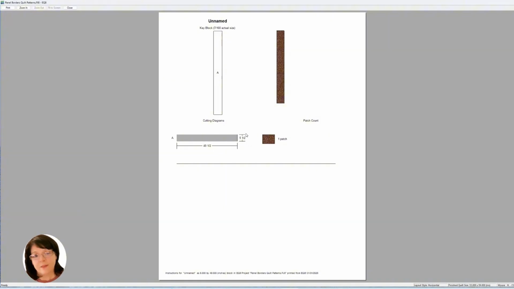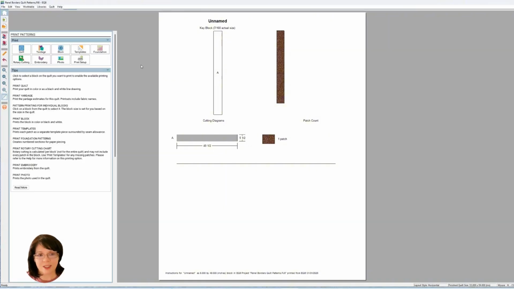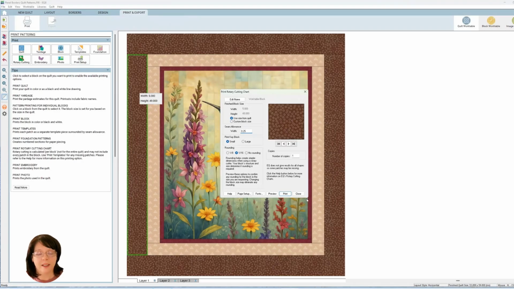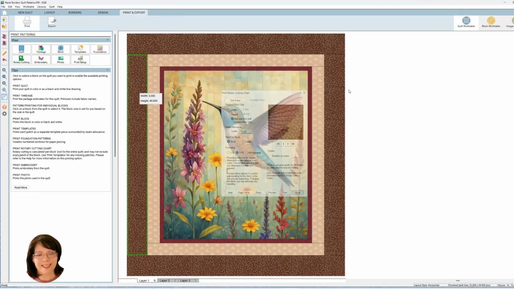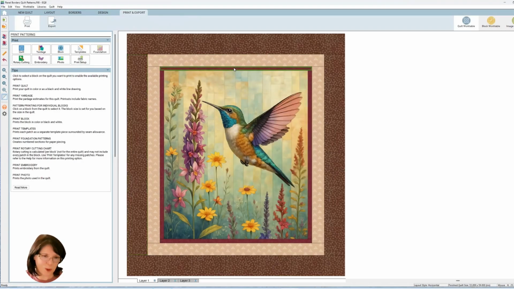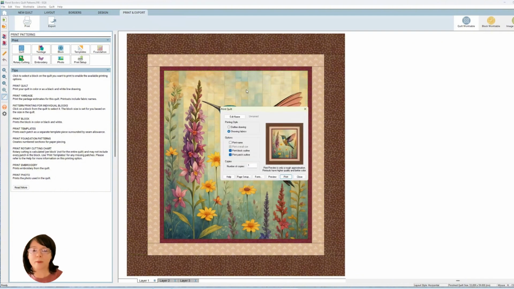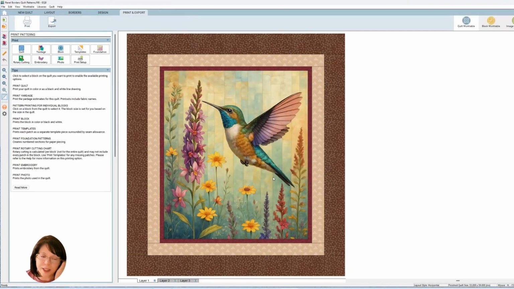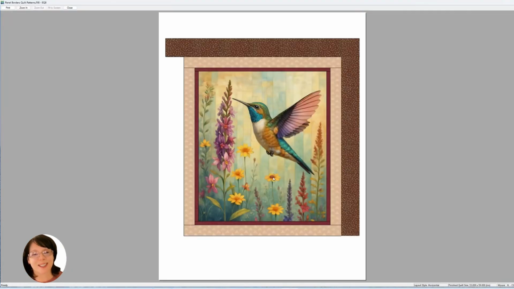So again, this is a very simple quilt, and the purpose of this is just to show you the basics of how you can use this functionality. It'll be more interesting when we do this with our quilt borders that have blocks in them. The next thing I want to show you is that you can actually print your quilt image. And that's something, again, you can bring to the fabric store with you along with your yardage requirements, and that will help you pick out your fabrics and show your friends what it looks like.